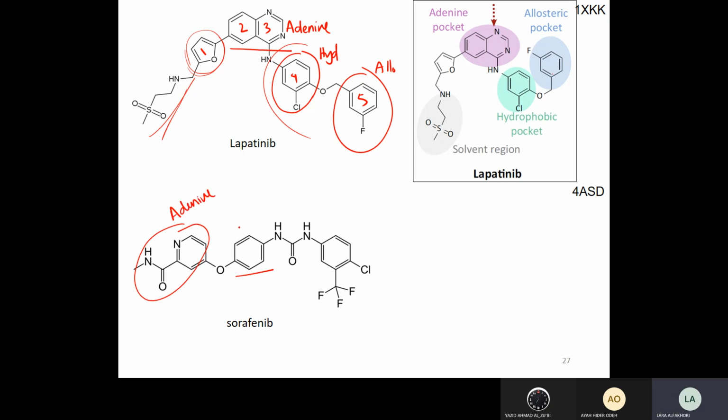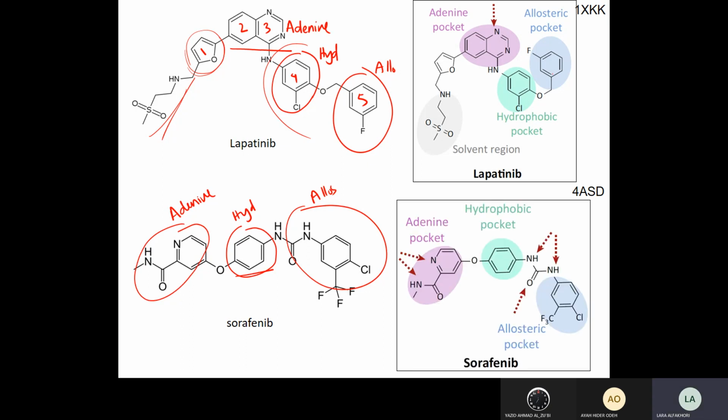What is connected to it can reach the hydrophobic pocket, and this one can go into the allosteric site. So it's as if they are rings connected to each other. Ring systems not fused, but linked together. Okay, exactly. It's type 2. It is type 2. Okay.